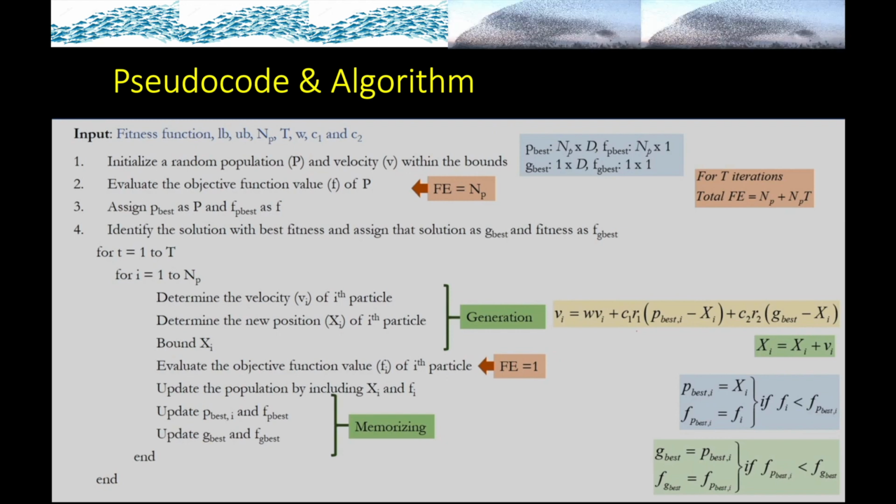of the slide. Similarly, we could generate the new position xi of the ith particle using the equation xi is equal to previous xi plus the velocity vector that has just been generated. The conditions for updating the P best and G best are also given here, and they are the same as we have seen in the earlier slides. So the pseudocode looks very simple and is very easy to implement.